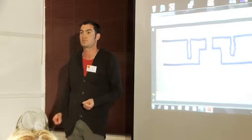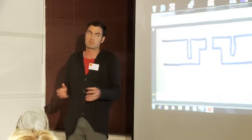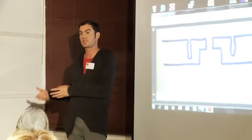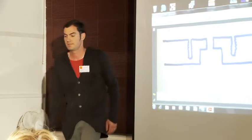But if we design buildings to be maintained, I think the question about 50 years before was really relevant. We need to be designing our buildings so that we maintain them, we keep them up, and part of that is actually seismic maintenance, that we're putting money aside so that we can repair our building over its lifetime to extend that to 100, 150 years.